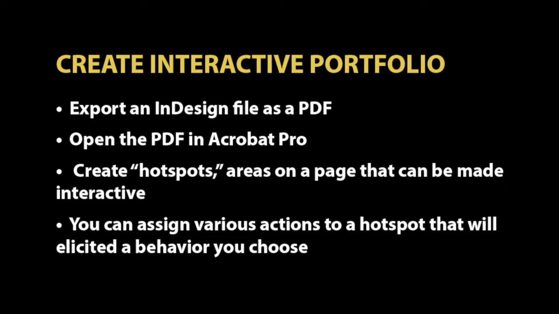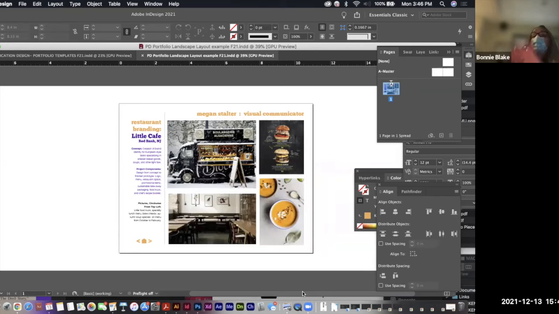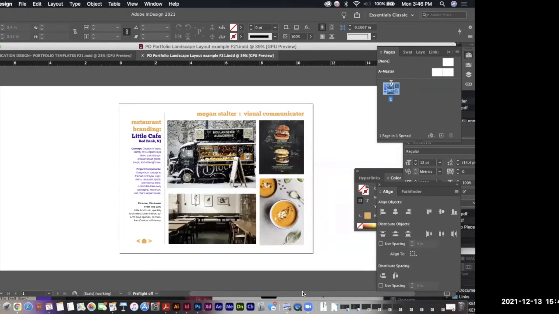I don't see it yet. Maybe I have to refresh or something. Do you see a thing that says restaurant branding? Yes, no? I see your screen. What do you see on the screen?